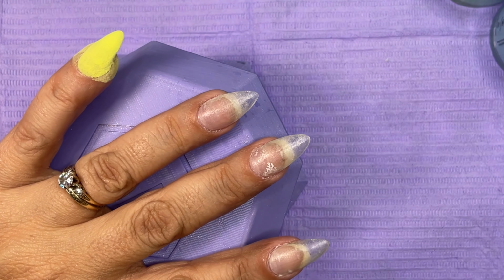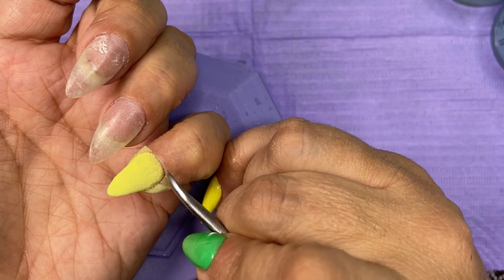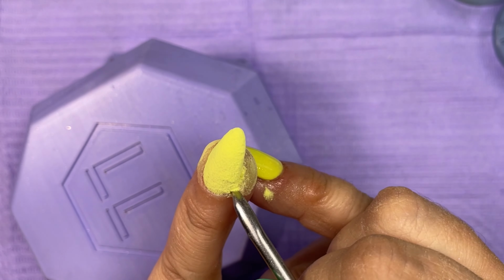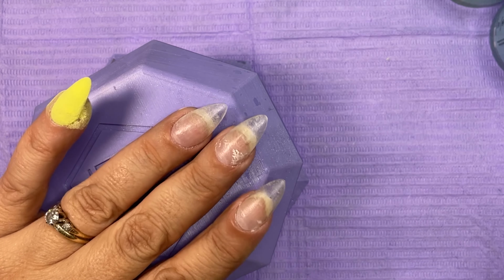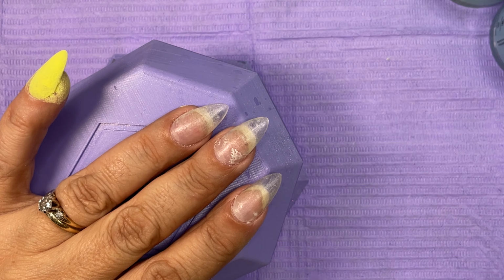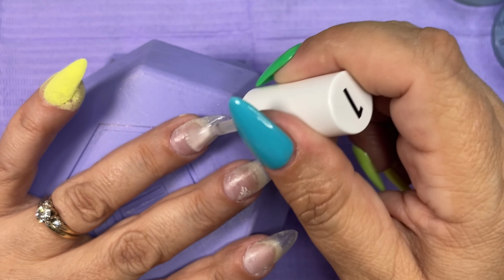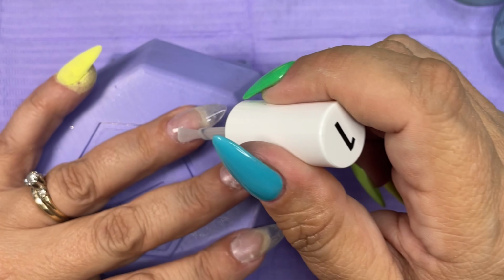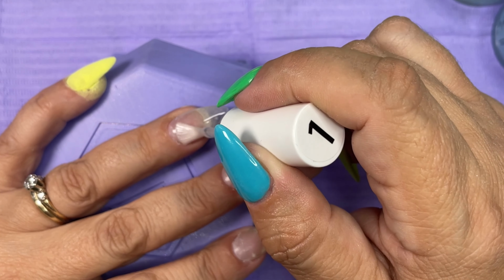So let's talk a little bit about the liquids. The base liquid, it's a nice consistency. And I want to mention the brush. I actually really like the brush on this bottle. It fans out really nicely, and it is sort of rounded a little bit. You can't really tell, it doesn't look it, but it is. As you can see, it fans out very nicely, and it allows for a nice, even and thin application.